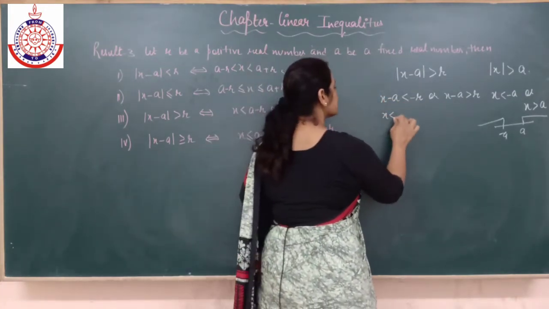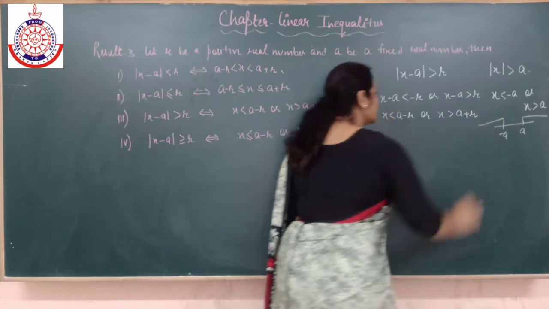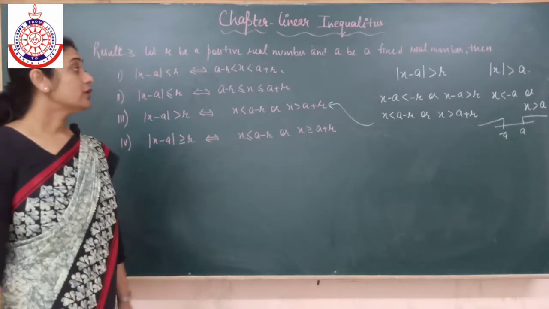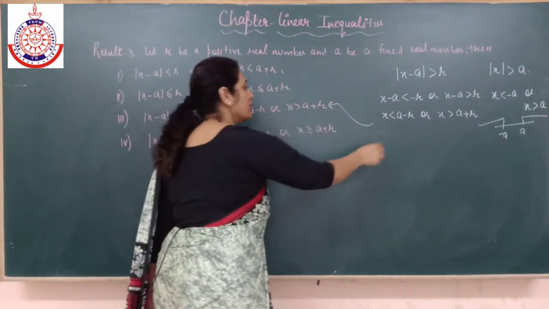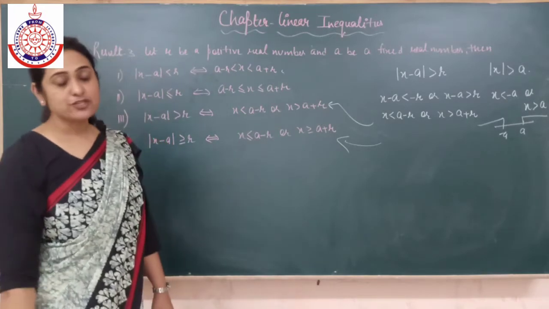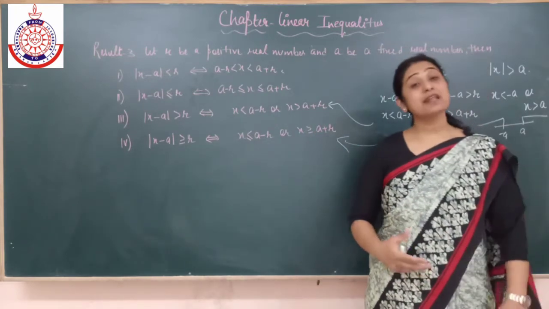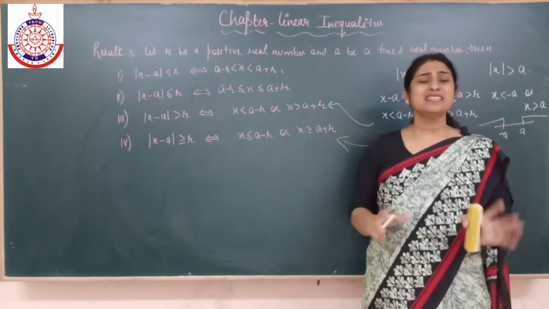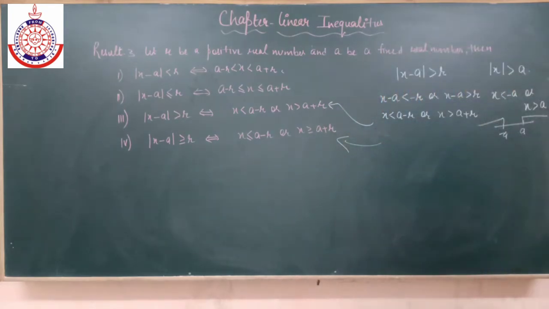Adding a on both sides. So where did I reach? x is less than a minus r, or x is greater than a plus r. Had it been equal to also, I would have reached the fourth one. Is it clear to everyone? So see, it's not difficult at all. Only thing is, read the rules properly and derive them. Once you have seen how the derivation comes, you don't have to cram it. Even if you forget it, solve it and you will come to the conclusion. Now we'll pick up the questions related to modulus.